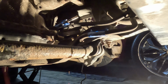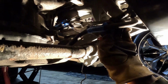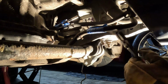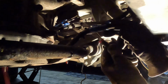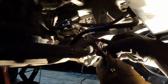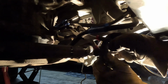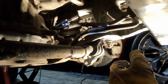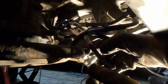Try some pliers, they might work better. I don't know why they got these clamps on the top. If they would put them on the bottom, it'd be a lot easier. Rotate it over a little bit. There we go. Right there. Gonna loosen this nut too.